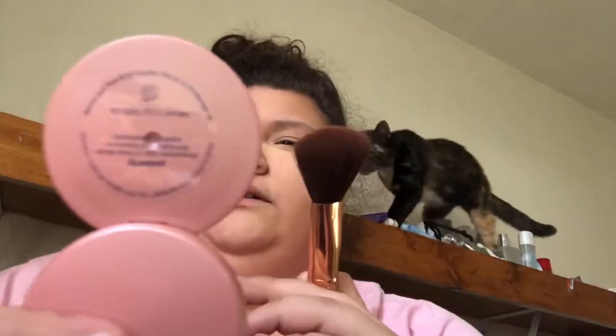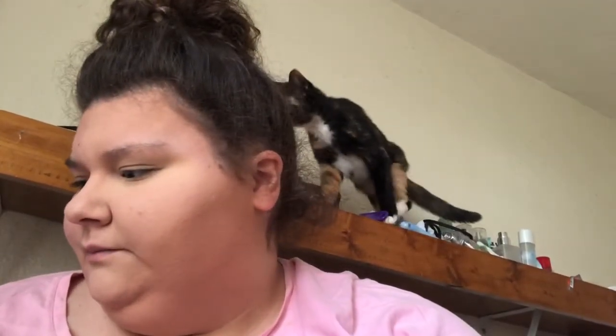Next, I'm going to grab my Tarte blush in Part A right there. And I'm going to grab that on my cute little pink brush and just pop it on the cheeks.